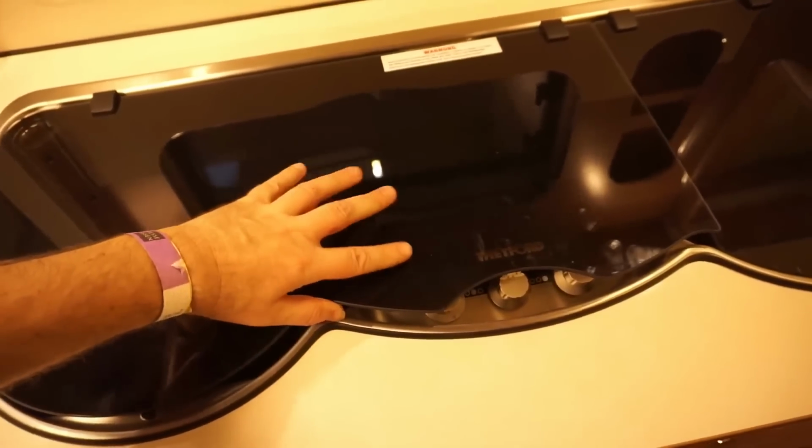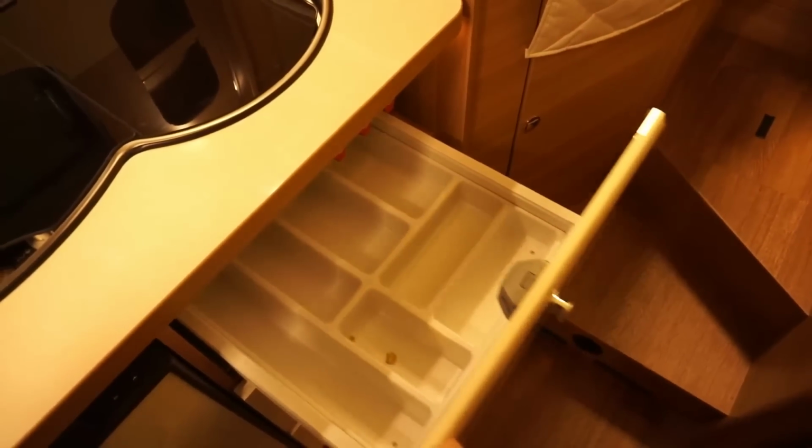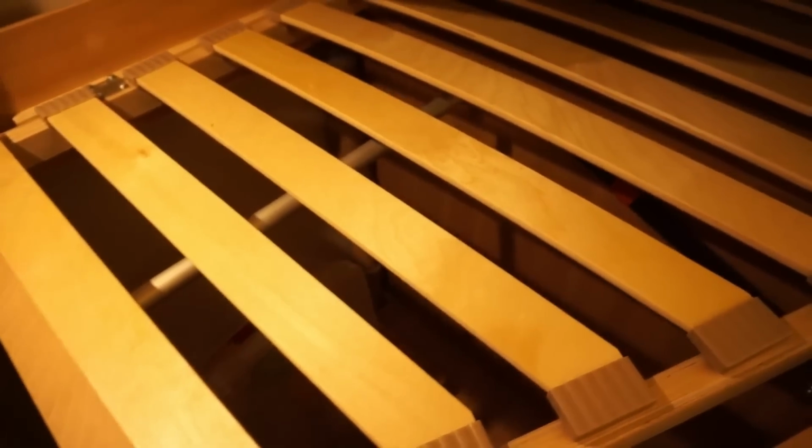Under here, there's a fridge. There you go. You can see the fridge is down there, and you've got some drawers here, of course. Respect drawers, wouldn't you, really? Right, two beds here, and as you can see by looking through here, we've got down there a wardrobe, and somebody's put a plastic thing in there. Well, we'll have a look down here as well. That plastic thing actually has just been put in there for storage.